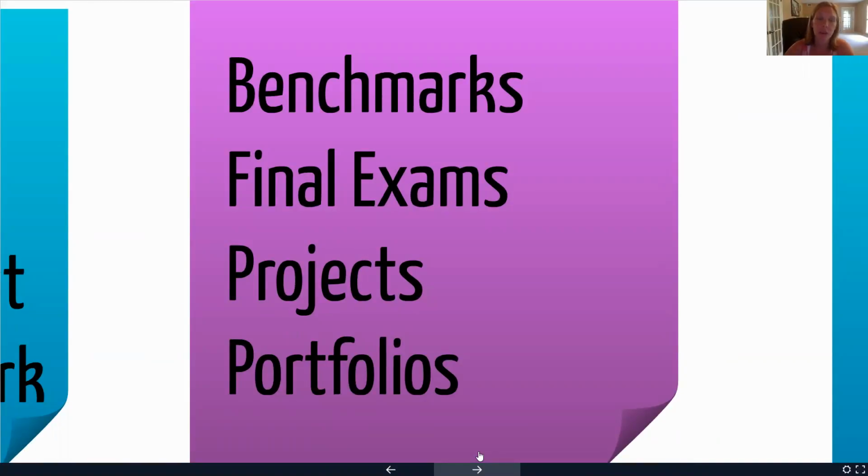So for your lesson plan, you will be doing an assessment that's going to inform your instruction. So it needs to be a formative assessment, not a project, not a portfolio, not an exam, but a formative assessment, something that's quick and immediate that you can administer to students that will check to see if they've understood your learning objective. So you need to go back to your learning objective that you created and create a formative assessment that will check to see if they've understood that learning objective. So that, again, can be a wide variety of things.